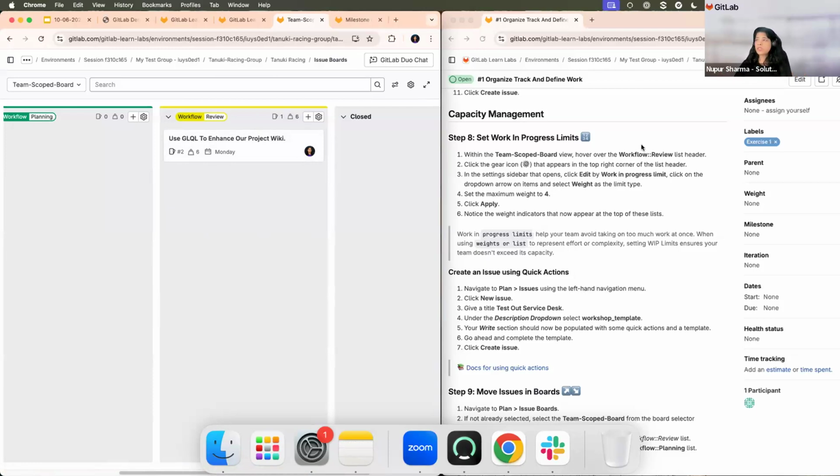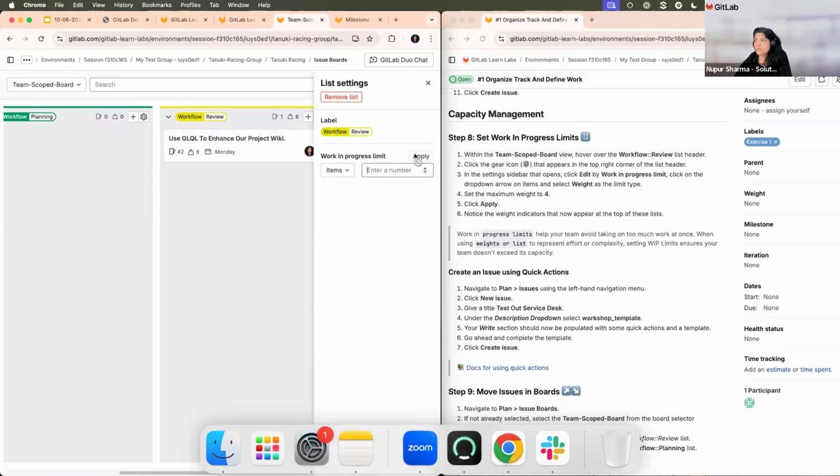Then, for each specific area or step, you can set the maximum weights allowed. So for example, I will say the work in progress limit can be 4 weights. This can also be according to items, meaning the number of user stories, but I have put weights.